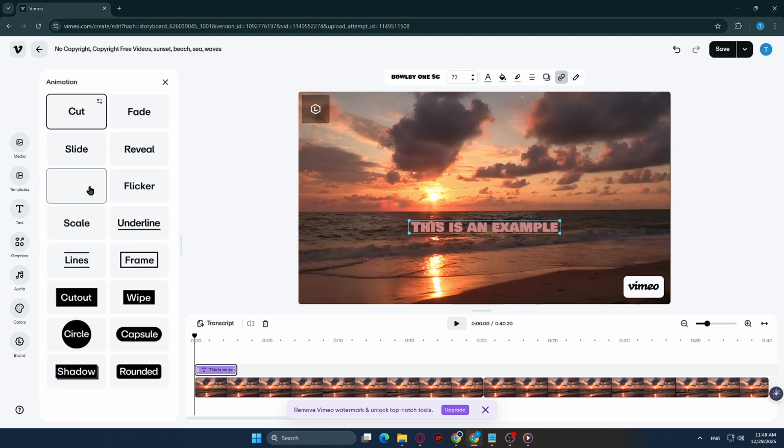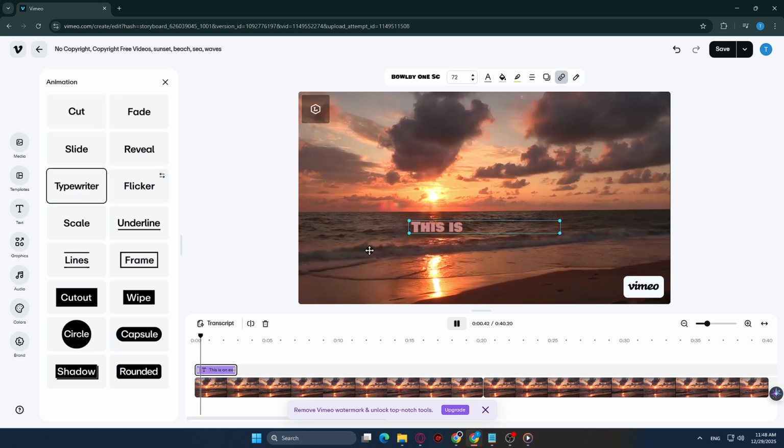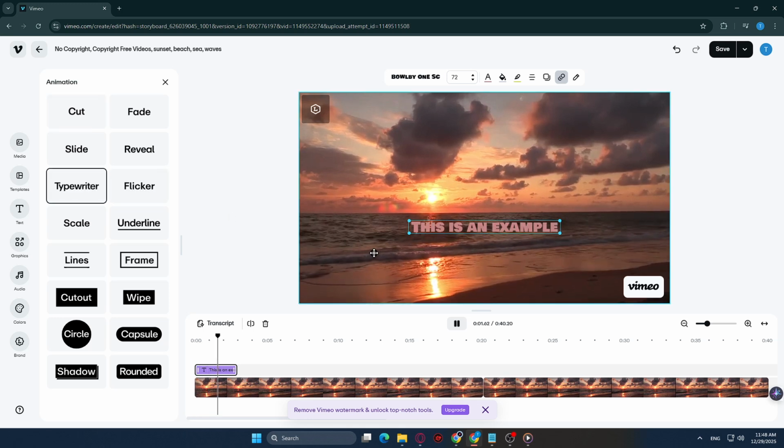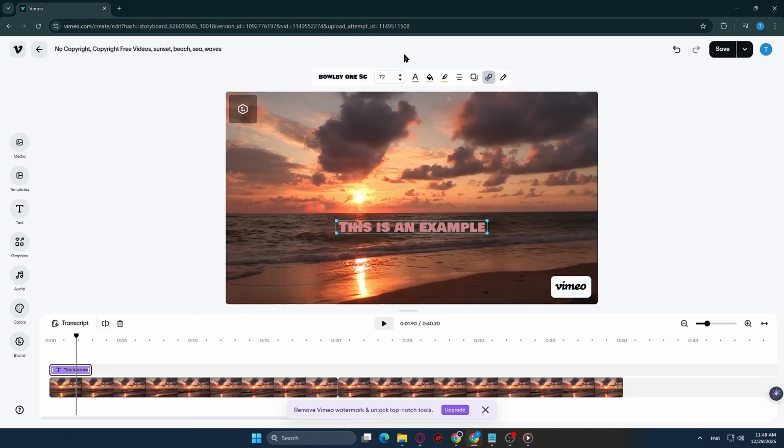Want a different look? Switch to another style in the text panel, or add another text element if you need a separate title and caption. Just be consistent in style and spacing so your video looks polished. When you're happy with the result, play back from the start to double-check spelling, alignment, and readability. Your edits typically save automatically, but look for a Save or Apply button and confirm changes before you exit the editor.